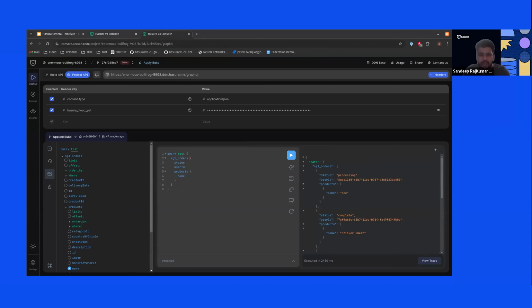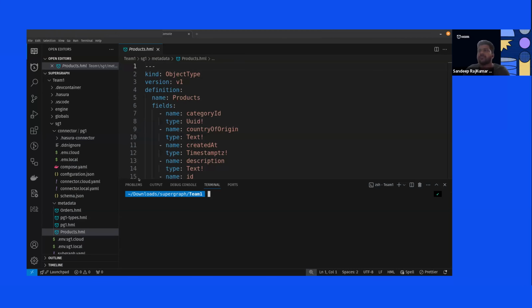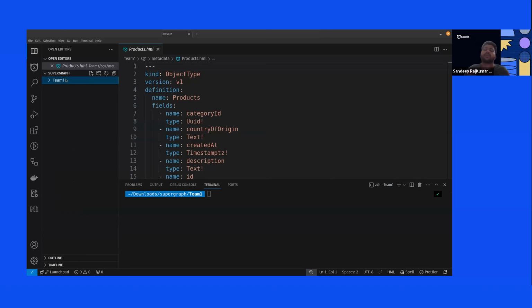Now, as a supergraph admin, as a multi-team manager, I want to onboard one more team, called team 2, with a subgraph called SG2. Basically, they will manage my users model, and I want to have a combined API for this. And this is going to be in a multi-repo scenario.